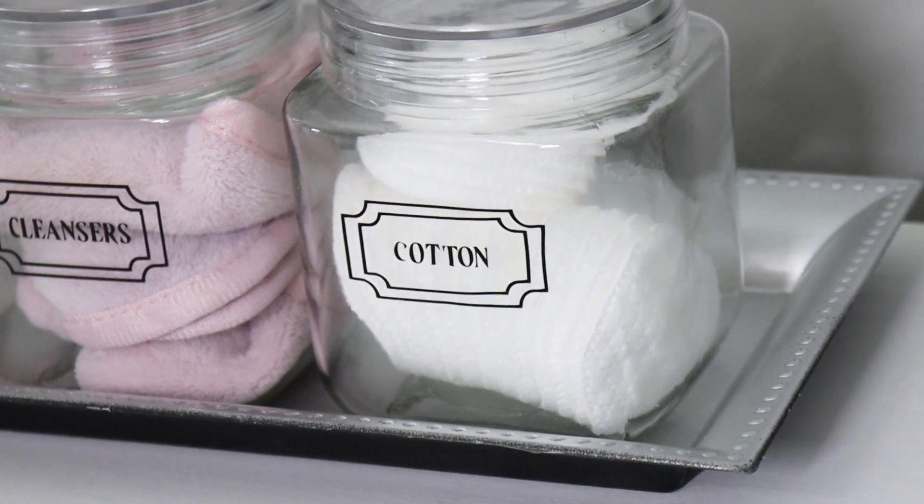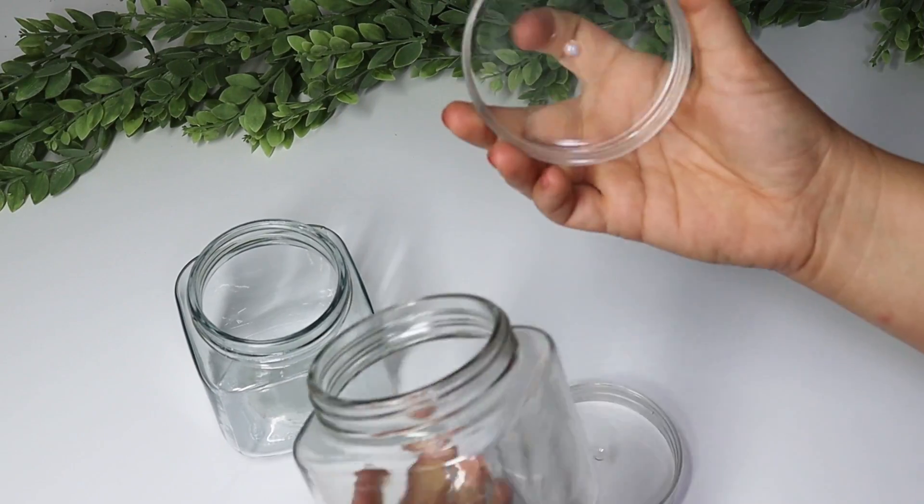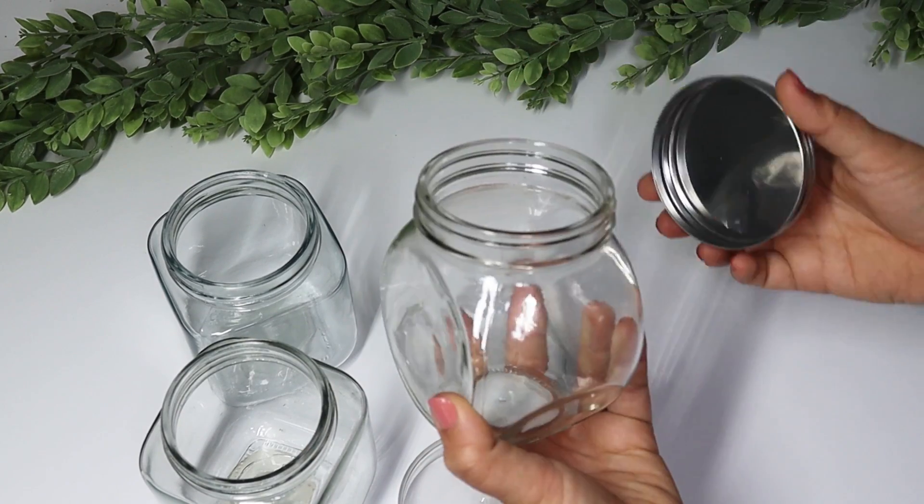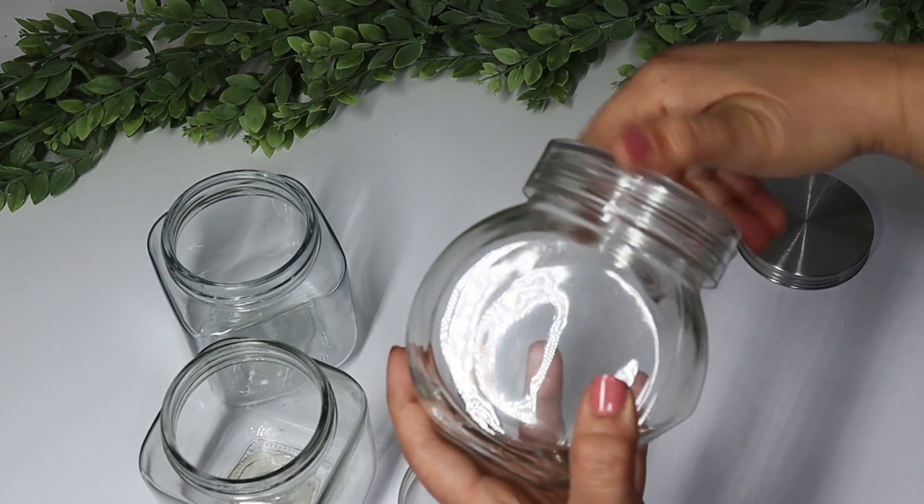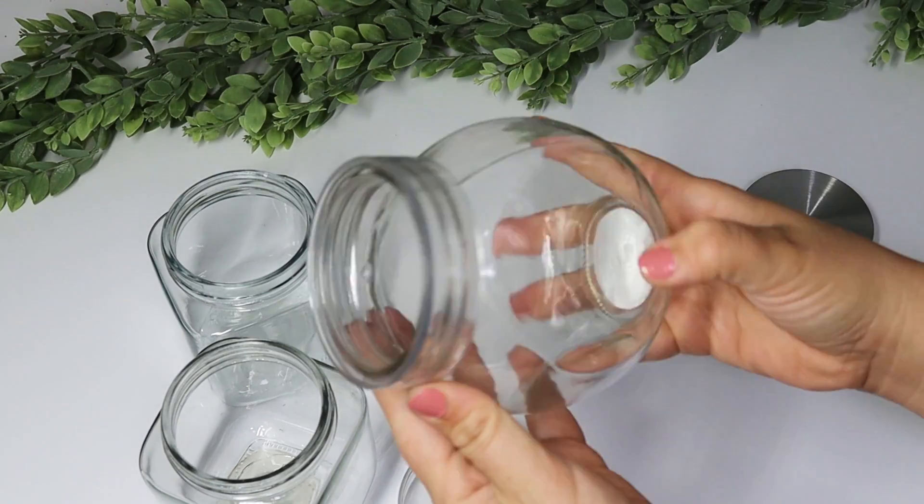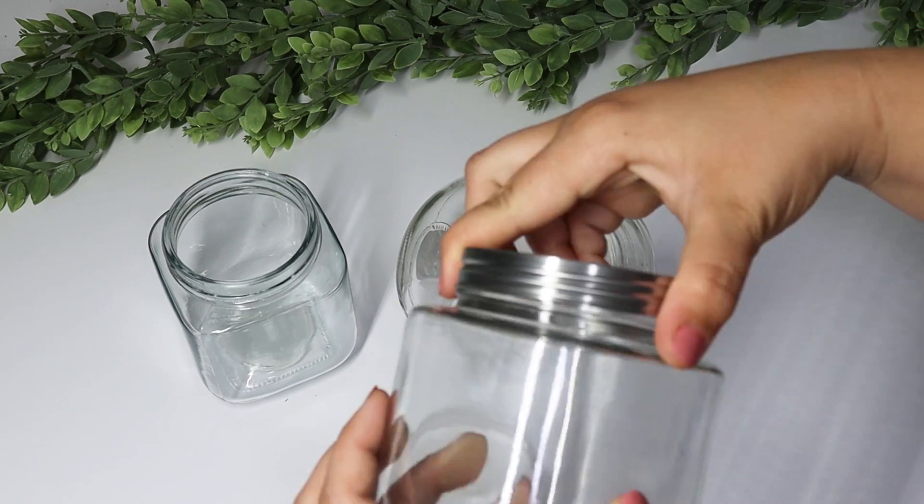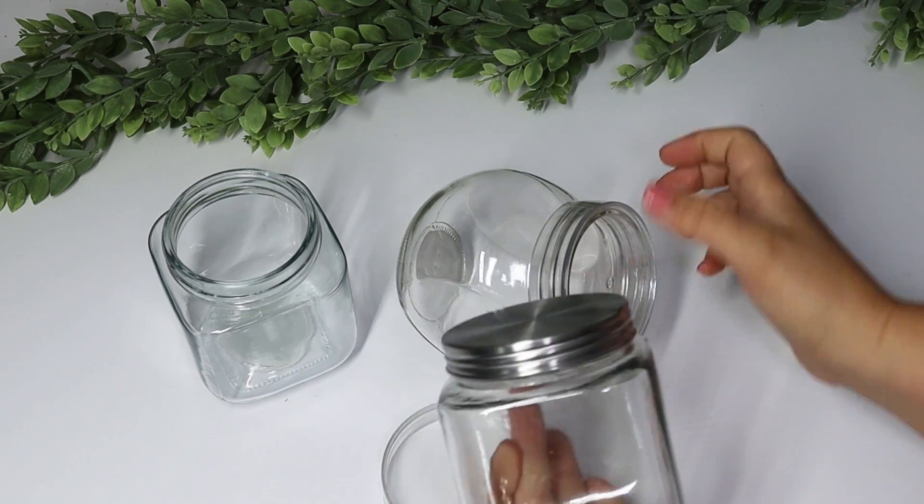So I just love them. I put my makeup cloths as well as some bathroom organization pieces in there. And I really use these every single day. So I also wanted to share though that you can take the lids off and kind of mix and match with the different jars. I found these cute little candy jars. These are the glass ones, so they are a tiny bit smaller than the really large plastic candy holders. But you can exchange the lids.